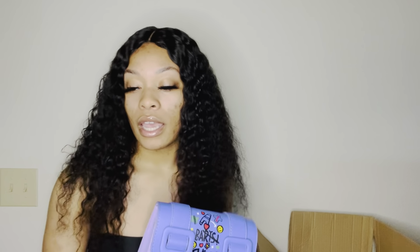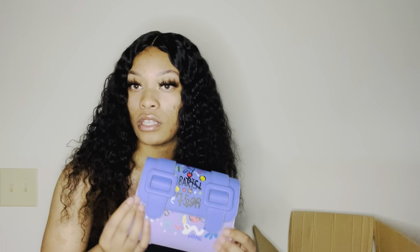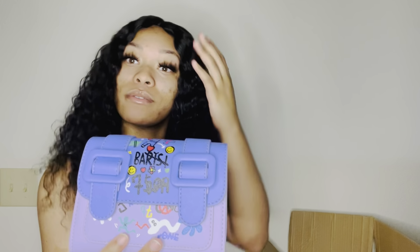Oh, I forgot to tell y'all the quality of the other purses. I give it a 10 out of 10. Like, the quality is not cheap or nothing. Especially this one. This one feels like, okay.